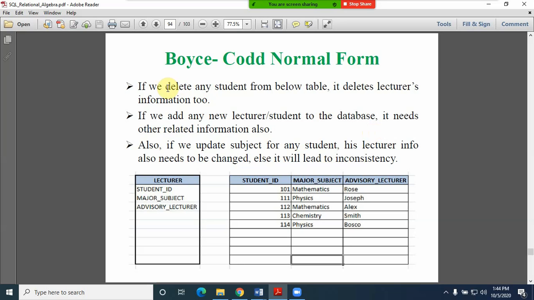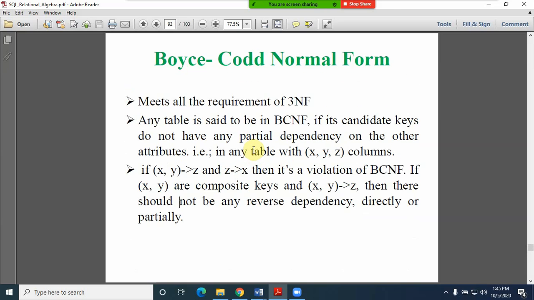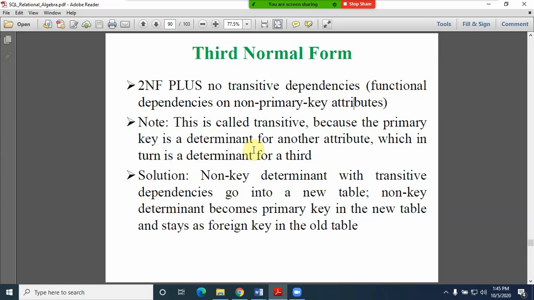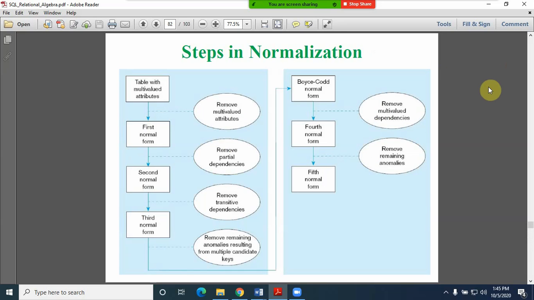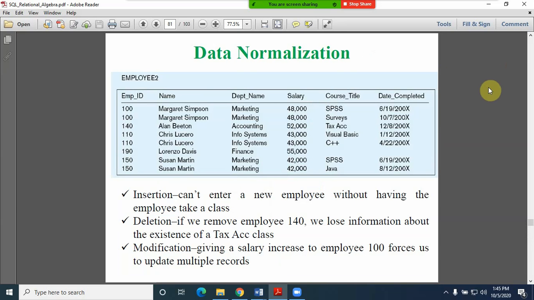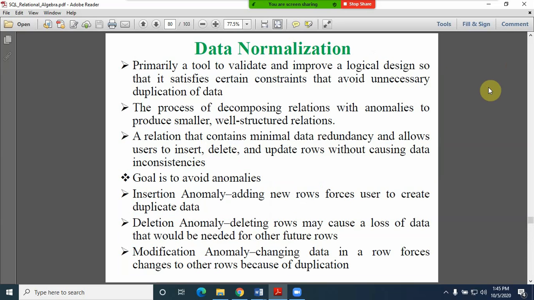Now if you observe, friends, if I am talking about the deletion, this is the deletion anomaly, and if you are adding any new record, this is the insertion anomaly, and if you update anything, this is the modification anomaly. In the beginning of the session on these normal forms, we have seen these things, friends. The main important thing why we are observing normalization is insertion, deletion and modification. Actually the goal of this normalization is to avoid the insertion anomaly, the deletion anomaly, and the modification anomaly. Anomaly means error, friends.